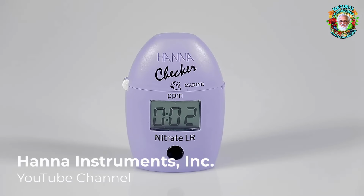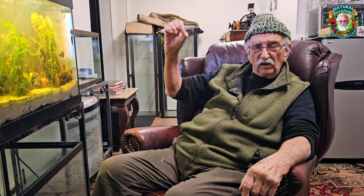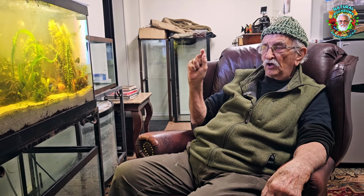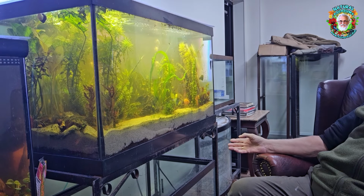Now, the electronic ones are better. They're actually significantly better because they don't measure a chemical process. They actually measure the electromagnetic impulse that's in the water. That gives you a far more accurate result, but even so, these are cheap tools. This is something that costs about $1 to make, not $500 to manufacture. So you're not going to get the accuracy with it. All that is to say is that your observation skills are better and more important and more valuable in maintaining the health and quality of that tank than any test kit is.